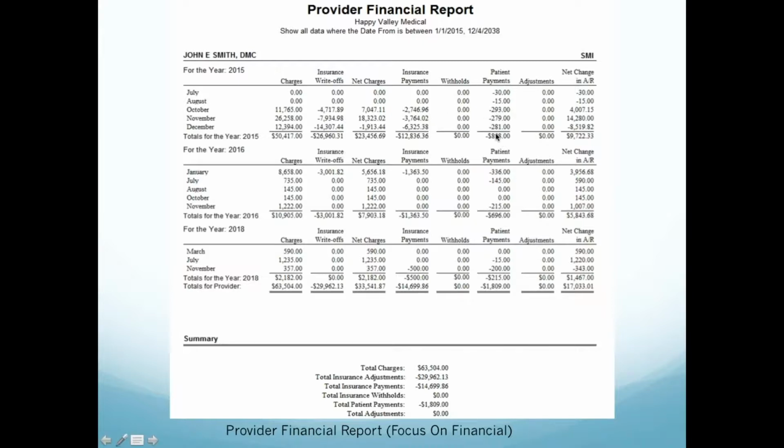I don't know many people. In the last 22 years, I've probably seen one practice or a few practices using it. Patient payment, adjustment, net AR, again, net effect on AR, if your AR went up or down. So in my example, I just ran multiple years. So if you want to run the last 3 years and compare them together to see if things are going higher or lower. Now, the one trend that you're going to see, and it depends on your demographic and your type of practice, I'm seeing more and more that patient payments are becoming higher than insurance payments.